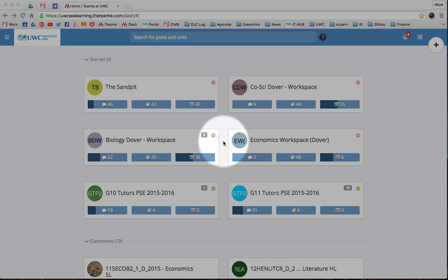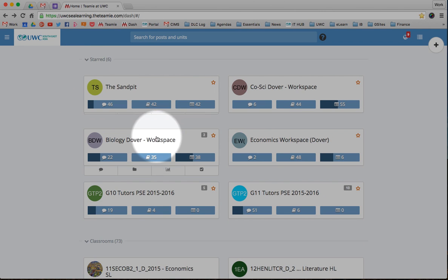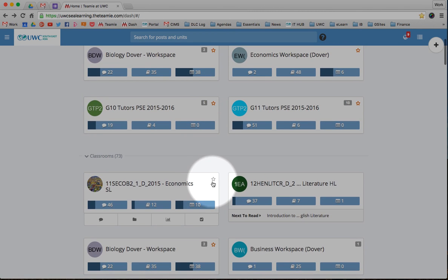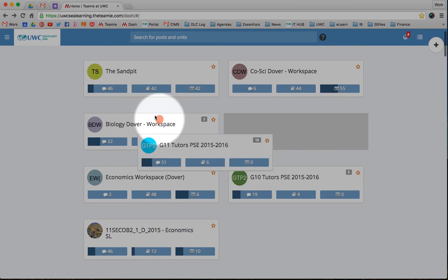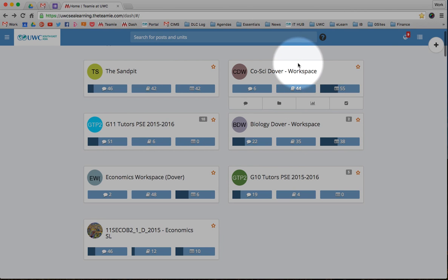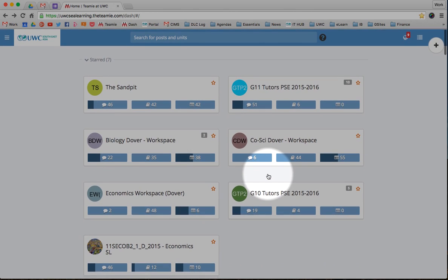So the latest update to Teamie has brought together some interesting new changes. The first thing you would have noticed when you come in is some more colour on the landing page and the split between what are called starred classrooms at the top and the regular list of classrooms. If you want to bookmark classes you go to a lot, you can add a star, and that puts it into the starred category. Then you have the flexibility to reorganise this according to what you like. So that's the first thing you can do on there.